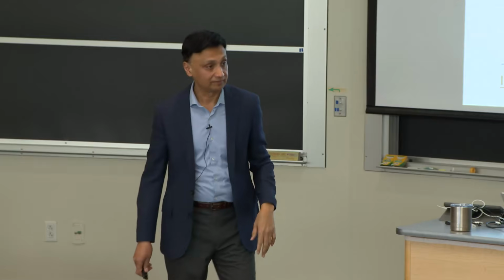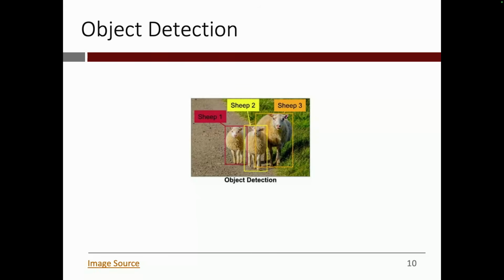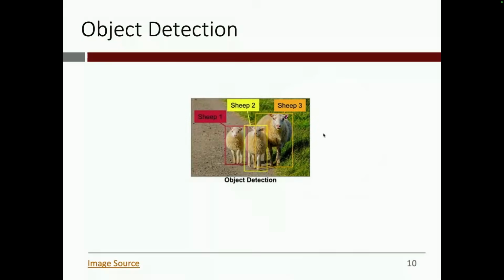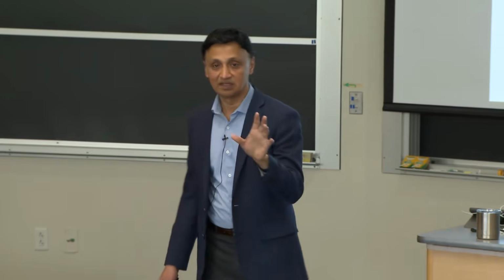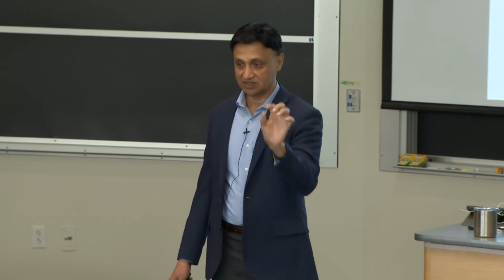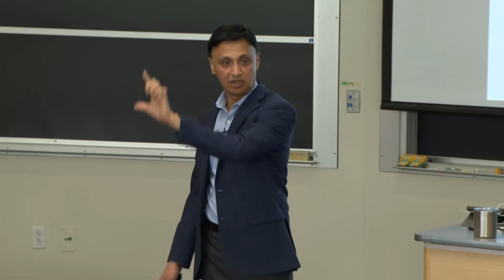This is called localization. Now, this is object detection, where you may have lots of objects going on, and you want to pick up every one of them and localize it. Okay, this is object detection. So here, we have gone in and said, okay, sheep 1, sheep 2, sheep 3, and each of these sheep has a little box around it. By the way, in self-driving cars, the camera vision system is constantly scanning what's coming in through the cameras and doing object detection many times a second. Right? Pedestrian box, zebra crossing box, doggy box, stroller box, and so on and so forth.